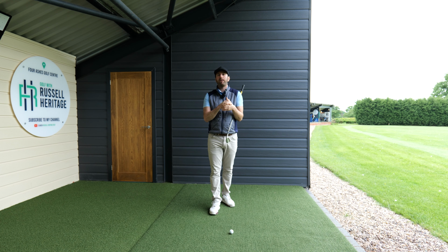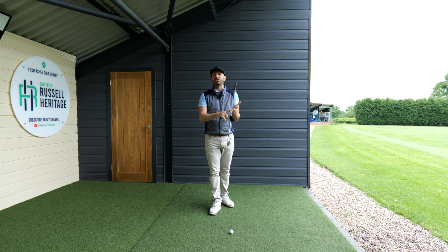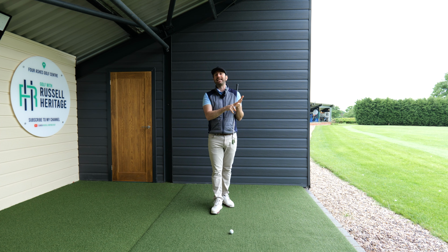So a really simple tip today, in reference to the golf swing, but in particular the backswing. Most golfers reach out for help with golf lessons, I'm sure you guys do, if there's a problem with your ball flight or just a general problem with consistency, or maybe you feel like you've lost or you need to start gaining distance. That's generally why people reach out.